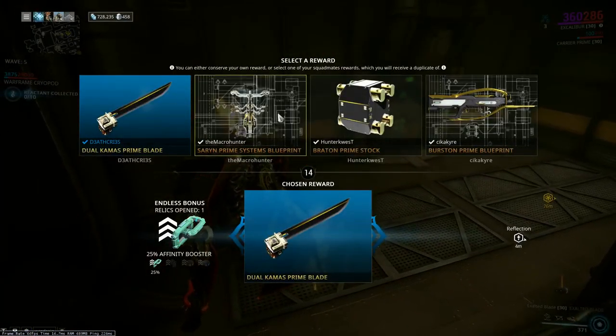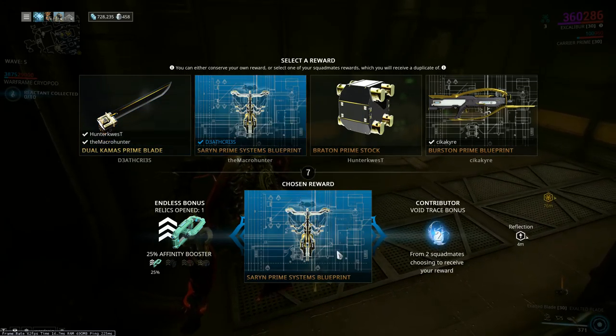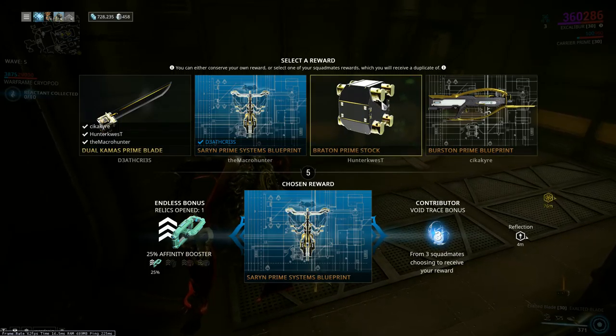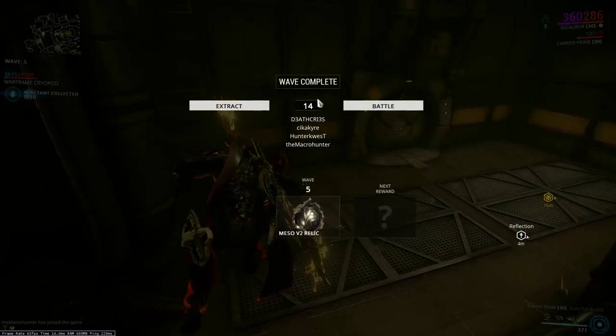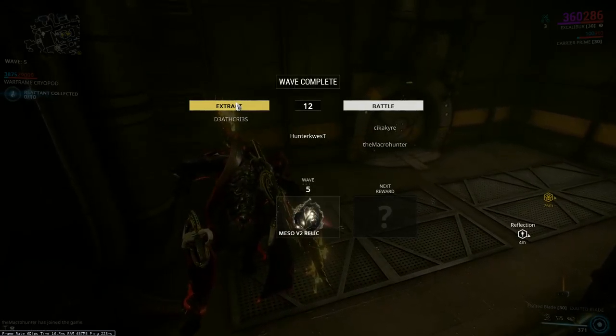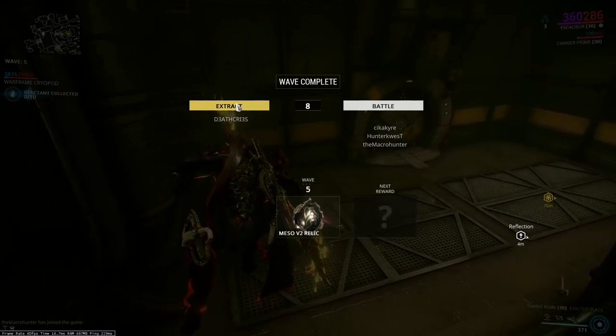Okay. And at this point, we get to pick. Siren Prime Systems. Look at that. Siren Prime Systems. Oh, okay. All this stuff is not bad. And then we're going to leave. I'm leaving. They're staying, but I'm leaving. I got my demonstration.